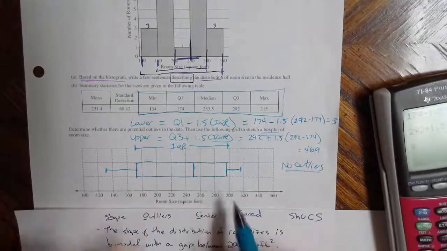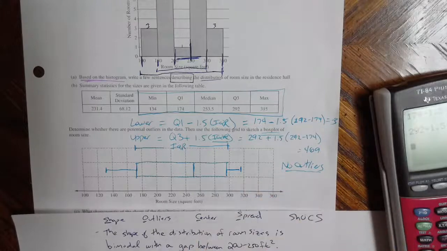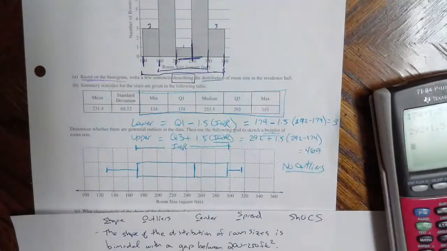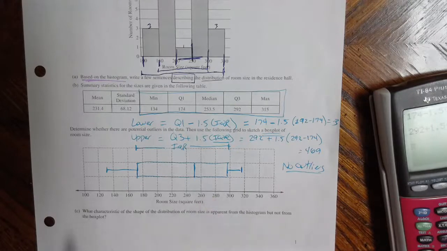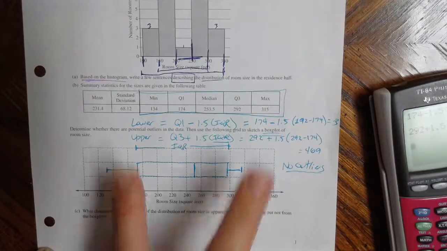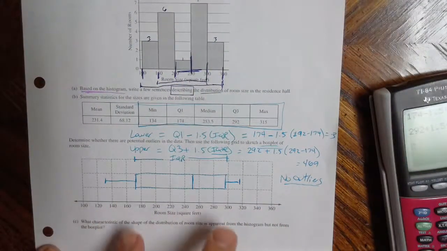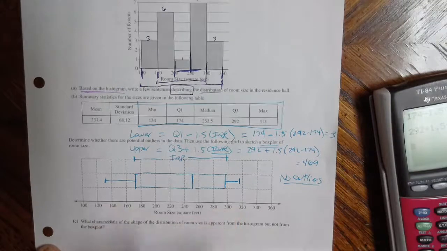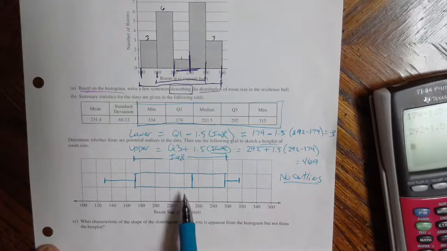You could use the visual of a box plot to see that there couldn't be outliers with this as well. So then the final task, and this is fairly common for AP questions, if you have to make a display, they usually want to know why did you make this display. So the follow-up question has to do with this box plot that's just created. It says what characteristic of the shape of the distribution of room size is apparent from the histogram, but not in the box plot. If you put this box plot on the same grid from above, you can get the same information in terms of the 5-number summary, but it's very different visually, and the shape is really difficult to infer from a box plot.